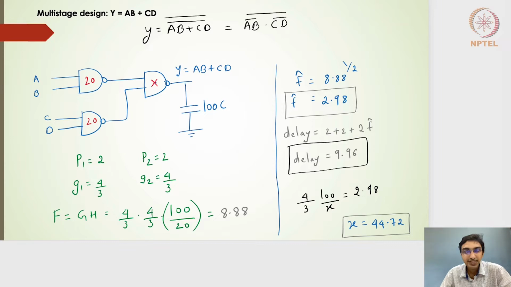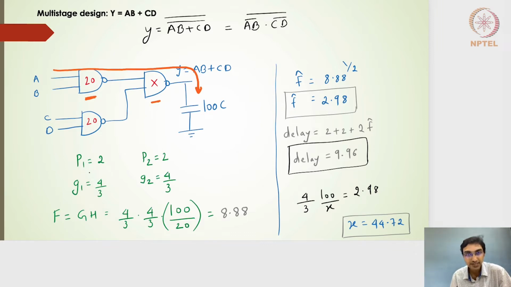In the multi-stage design, we will follow the linear delay model. So we'll evaluate the normalized parasitics of these NAND gates. We'll take this particular critical path. Let me mark it here. This will be our critical path. In this critical path, I need to find the normalized parasitics for this gate and this gate, and that's what I have written here.